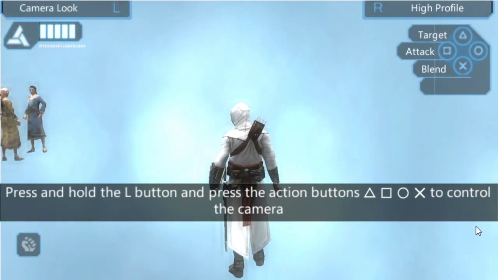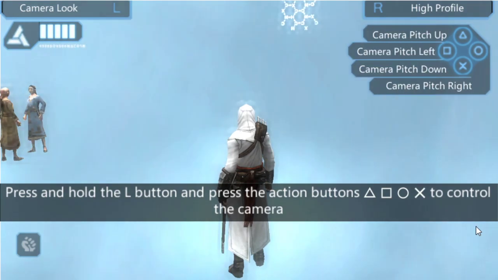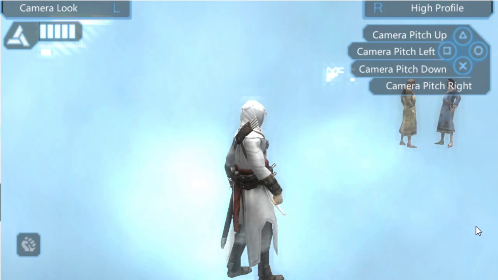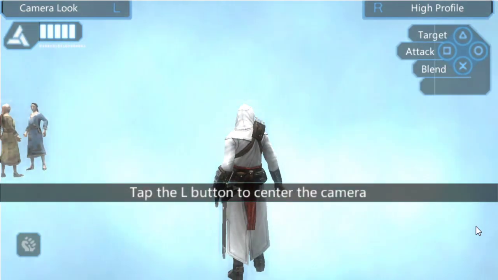Since the PSP didn't have a second analog stick, and this is running off an emulator, of course I had to do some button mapping, so this is how we look around with the buttons. Tap it to reset it, yep.